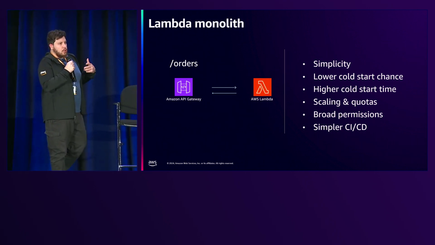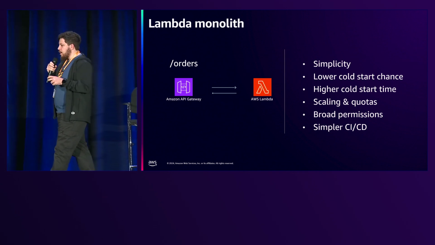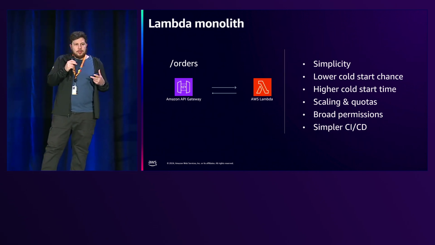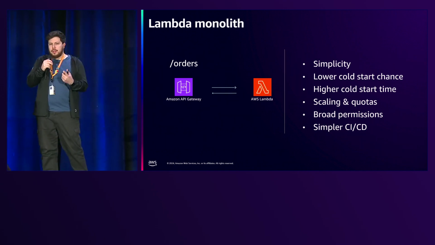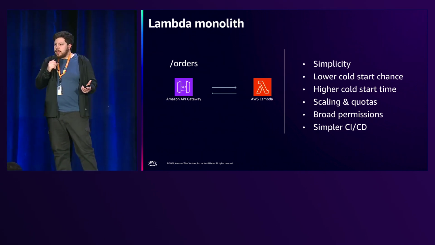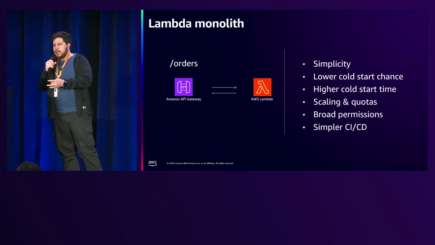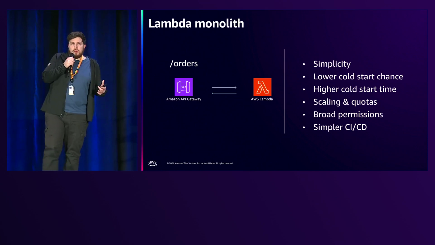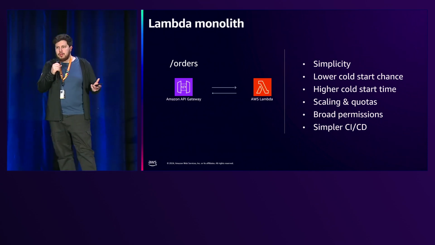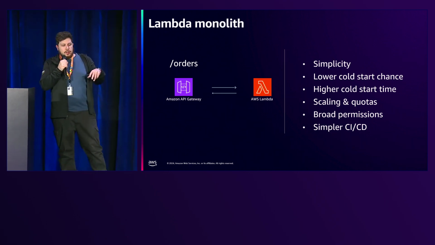So if you have a single function, what I call a Lambda monolith or Lambdalith, you're probably having a simple CI/CD pipeline because you're deploying a single function. This is usually true for brownfield applications. So if you have a workload that you were running elsewhere and you're now putting into Lambda, you're probably doing something like a lift and shift, or maybe it's a workload that you want to know that you can off-ramp into containers. So essentially you have a single function that you're deploying.